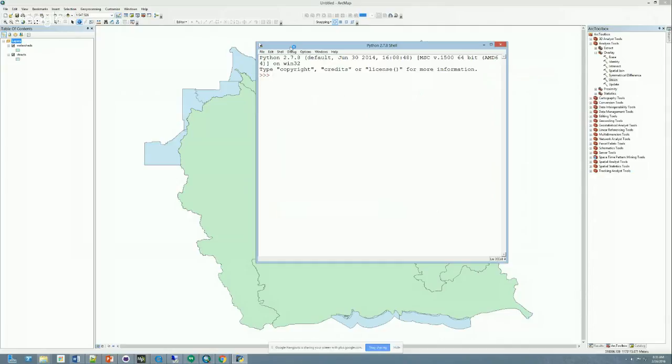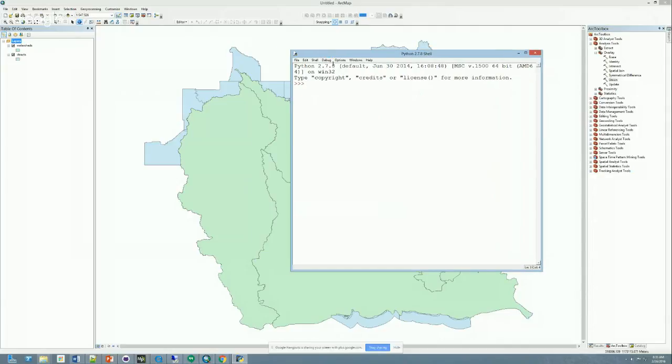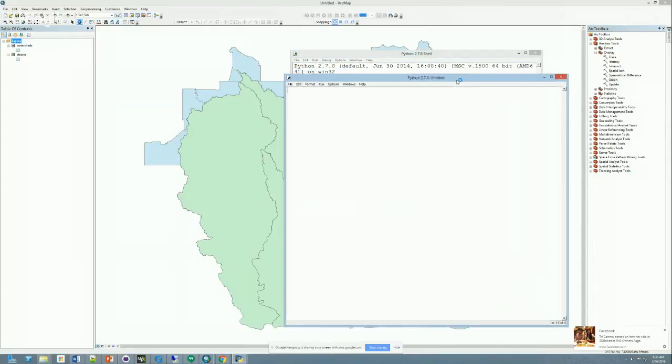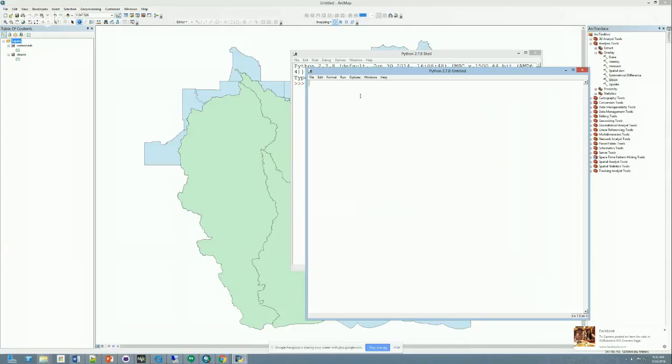Okay, so this is an interpreter window, so I'm going to open up a new file. So I'll have a script window, and I'm going to type in import ArcPy.